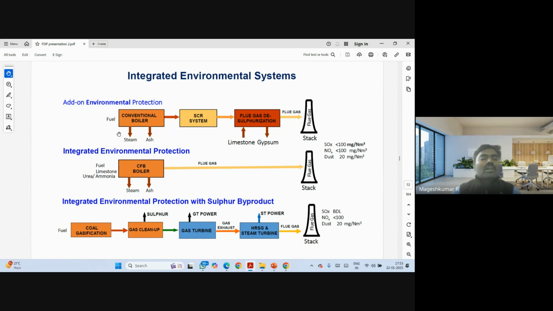Here is the normal flow chart of an integrated environmental system. The conventional boiler is there, then the ash is removed through various processes. Sustainability is getting added in everything, the way it is filtered so that there is no impact on the environment. Everybody requires energy. How it is produced and utilized without harming the environment is key for sustainable living. By implementing various products in between, it can be filtered to an extent.